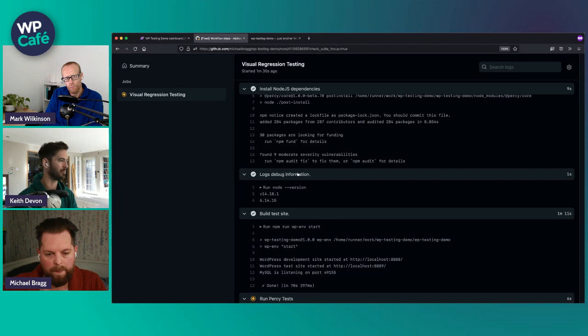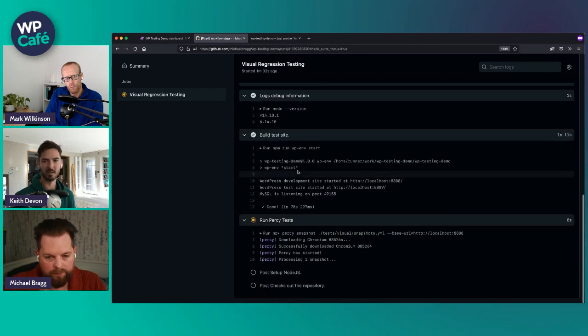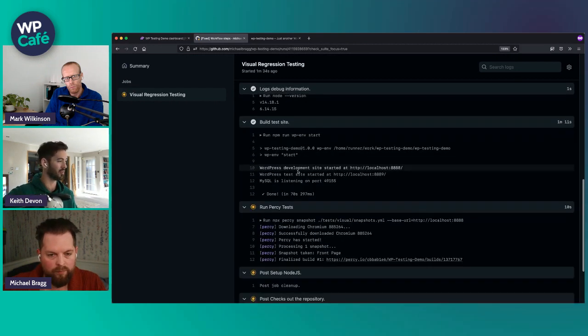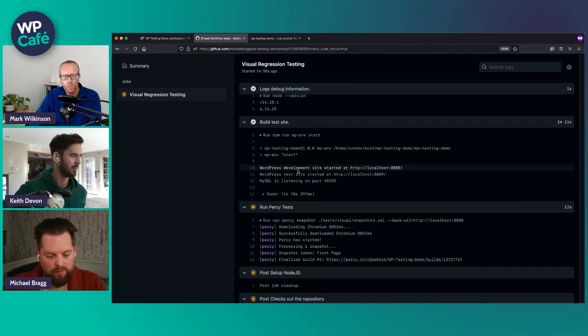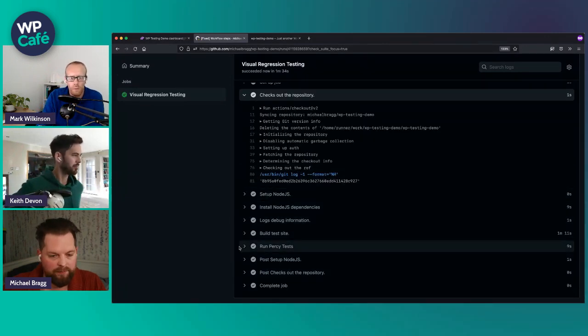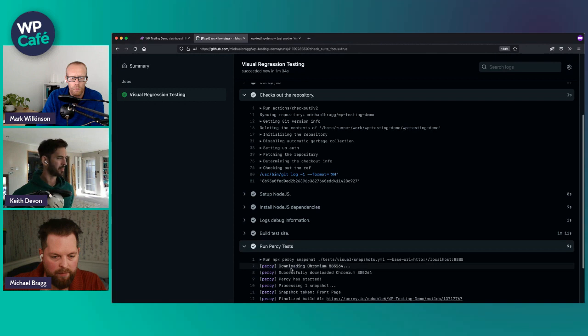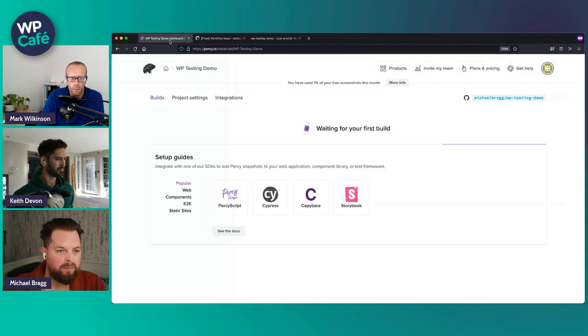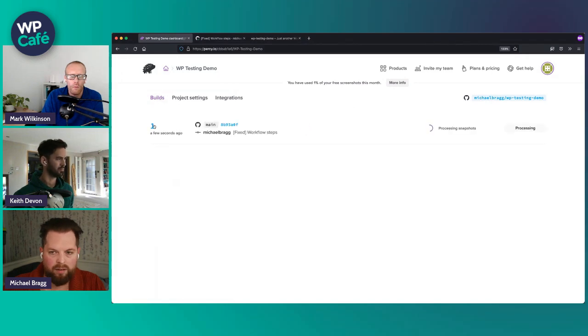So maybe we can come back to that, but I'd be interested to know if you can set this up just running it on the local site that you already have. Yeah, totally. So now we've run our Percy test, and if we jump back into here, it should start. It's now processing our snapshot of the screenshot.